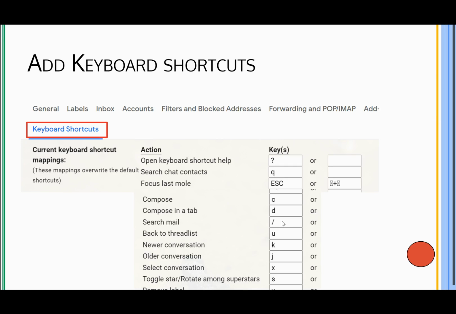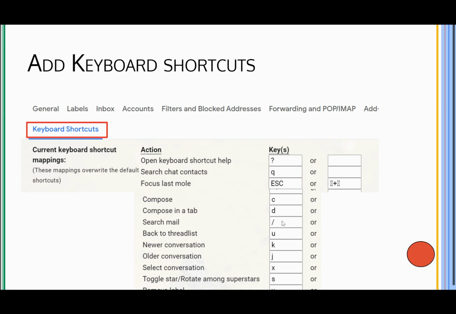All right, keyboard shortcuts are one of my favorite things. Something like Control C and Control V for copy and paste. The less time you spend mousing around the page, the better off you're going to be in terms of planning time. So keyboard shortcuts in Gmail have to be turned on. And then once you turn it on, in that list of tabs, it's going to show up with Keyboard shortcuts. And this will tell you what they are already.